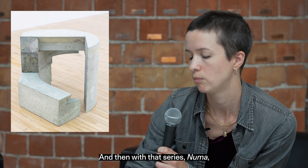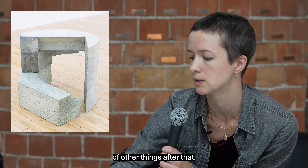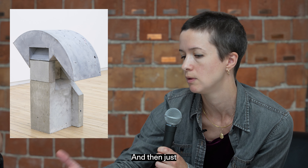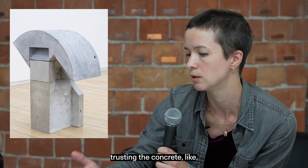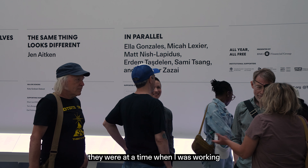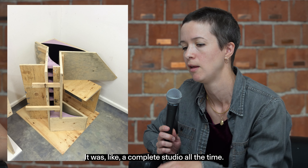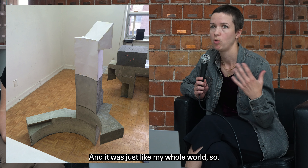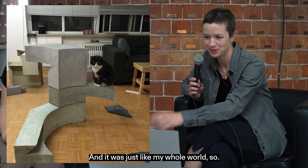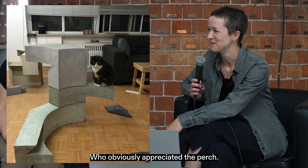Before those concrete works, I was combining concrete with foam, resin, and rocks — a lot going on in each form, more monolithic. Then with the series Pneuma, negative space really started to become part of the work, which launched into all kinds of other things. After that came just trusting the concrete — gray on gray on gray — and having that be beautiful by itself. Those works are personal to me; I was working and living in the same space, no domestic space at all, complete studio all the time.